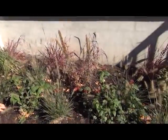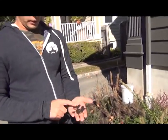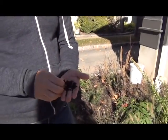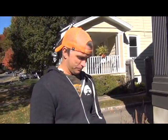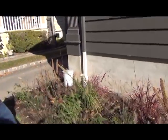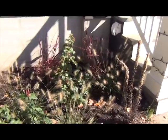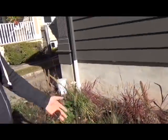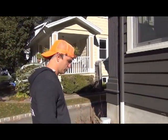What this is, is mushroom soil, mushroom compost. It's a byproduct of growing mushrooms, so in a lot of ways we're recycling it. We're reusing it, and it's really high in nutrients, just really great for plants. It does have some salt. Sometimes it has a high salt content, so you don't want to use it for azaleas and things like that because they don't like salt. But in general, most everything else does.